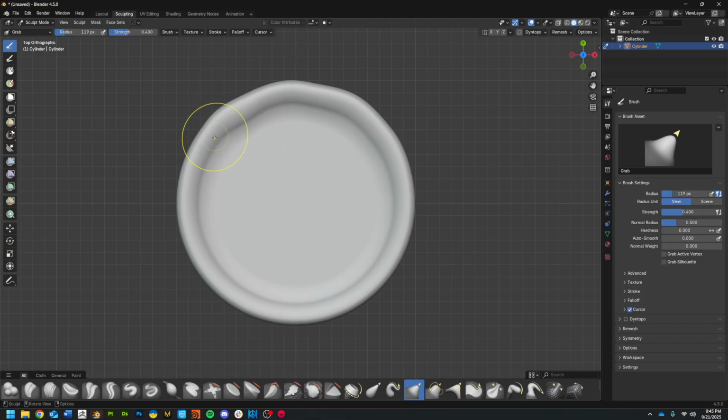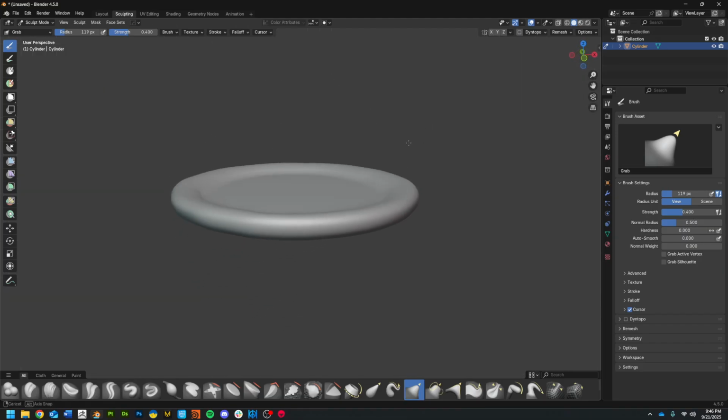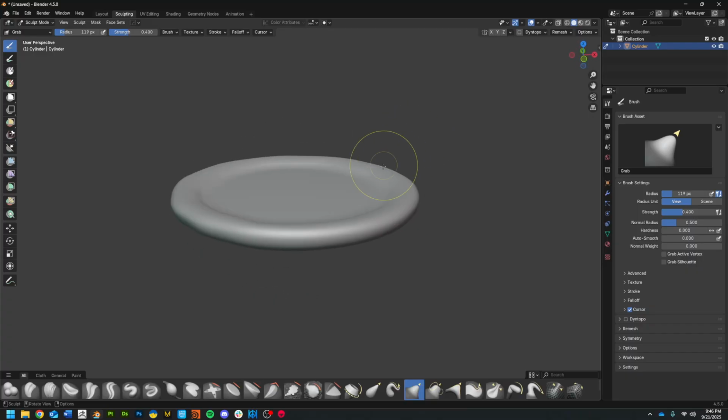variation. You can see I'm going to periodically change the size of my brush if I don't like it. Sometimes it's going to be a little bigger, sometimes a little bit smaller. You can see I'm not only varying the outer diameter to give it some variation, but I'm also going to that inner diameter as well. That's the perimeter of that plateau I was talking about, where all the toppings will be. So something like that. So that's already looking more handmade.